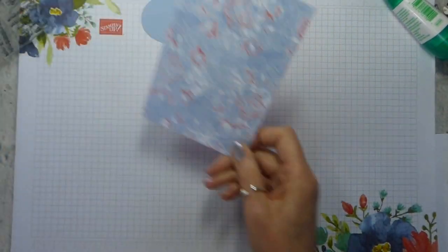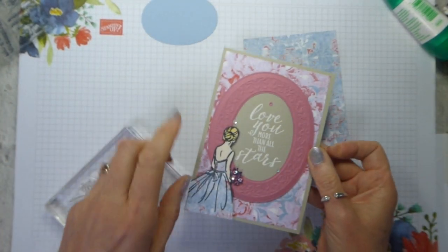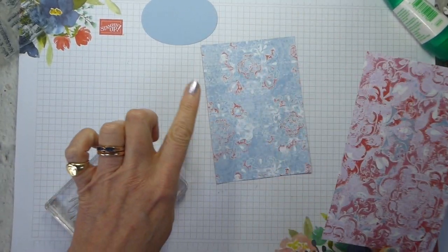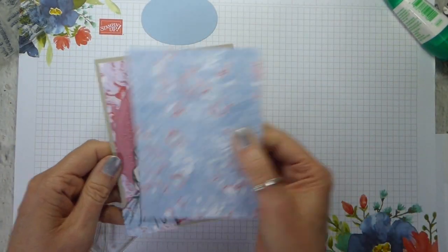So I've got a piece of the blue. I'm reversing the colours basically. So this is the same pattern pretty much as this. So I used this as my background previously and this for the dress. So this time I'm switching round. So I'm going to use this one.